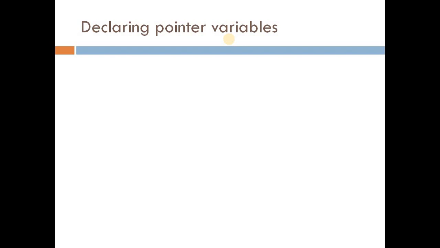Since pointer variables contain addresses that belong to a separate data type, they must be declared as pointers before we use them. So if we are going to use pointer variables in our program, we have to declare them as pointer variables so that the compiler will understand that it is not a simple or regular variable, and it will not contain a simple or regular value, but it will contain the address of some other variable.